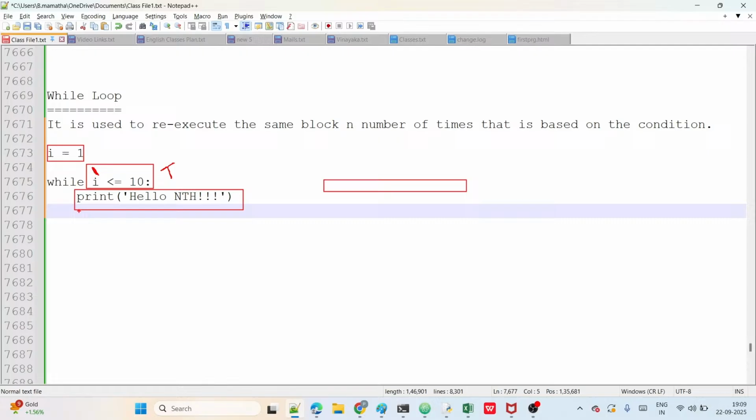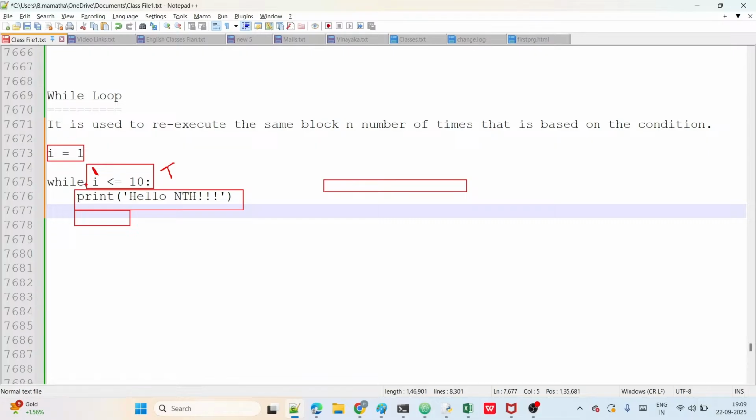At the end of the block, we should compulsorily increase the value. Why? The I value is 1, next must be 2, then 3, 4, 5, 6, 7, 8, 9, and 10. When I becomes 11, at that time the condition is false. So when the I value keeps increasing, at a certain time the condition becomes false.